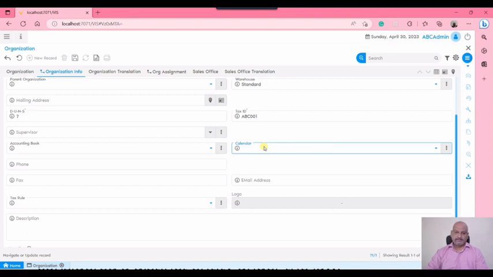In case your organizations are in various regions of the world, let's say one organization is in the US region, while the other organization is in the Asia region, that is India. In such a case, the fiscal year in India is going to be 1st of April till 31st of March, while in the US it can vary. It can be from 1st of January to 31st of December, or it might be from 1st of July till 30th of July. So that is basically the difference.